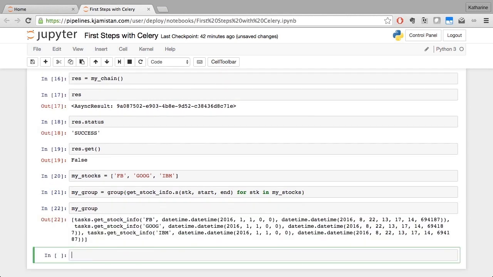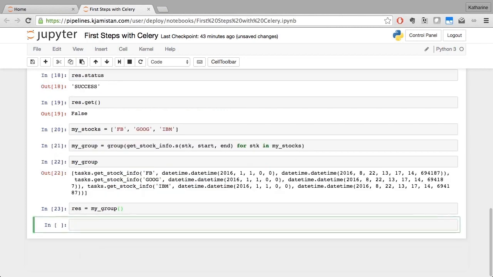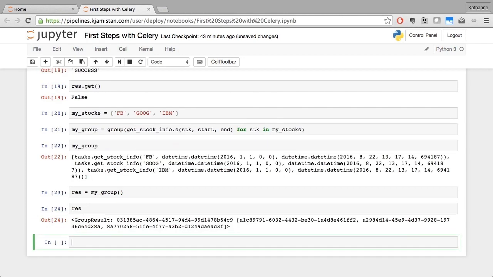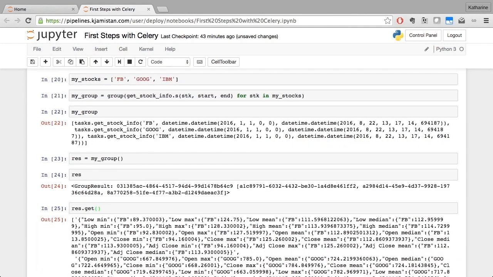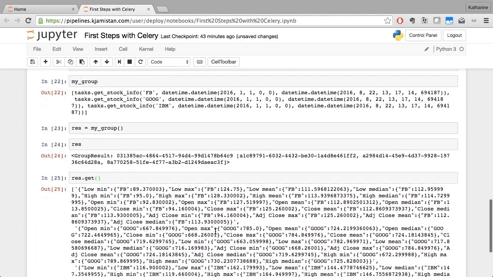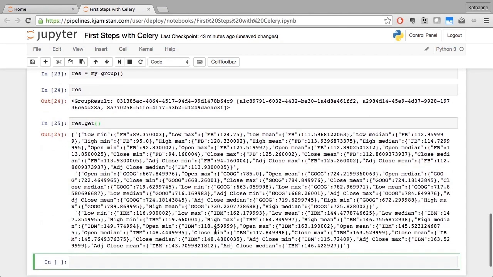And as I can see, when I inspect my group, it's got a list of all of those different tasks. And what this can then do is run them each as tasks so that they don't have to run synchronously. They can run concurrently and speed up my process. Again, I need to call my result. I can see it is a group result, and I can call get, and I can see it's already done here. If it wasn't done, then this would just hang until it returned.